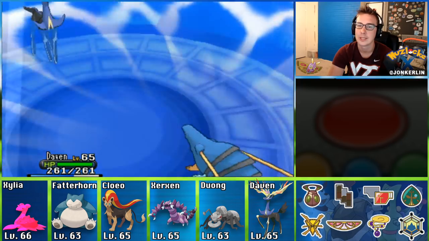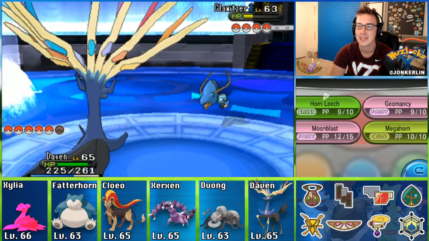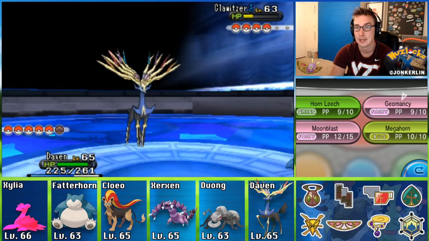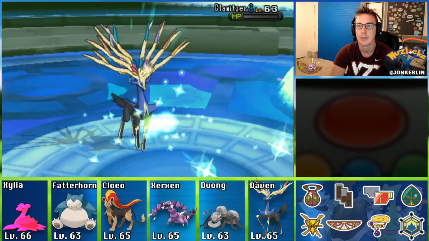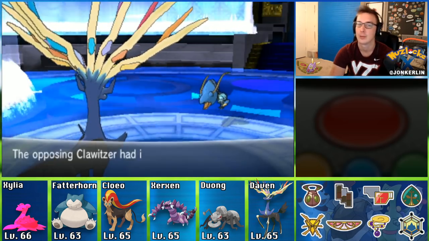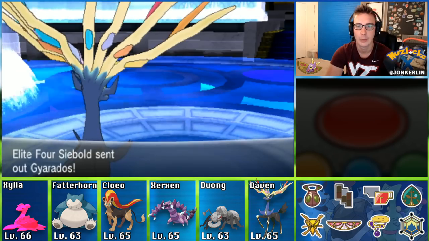Water Pulse. If you do it again. There we go. That's what I was looking for. Of course, as soon as we got it, he got a crit. And it's like, ugh. Crits ignore any stat boost, by the way, in case you're wondering. Horn Leech that fool right in his dumb face. Sorry, Big Claw Man. You dead. And we got some life back.